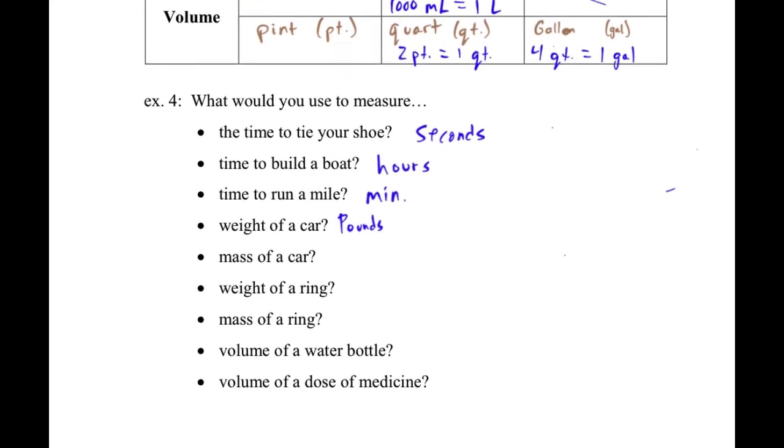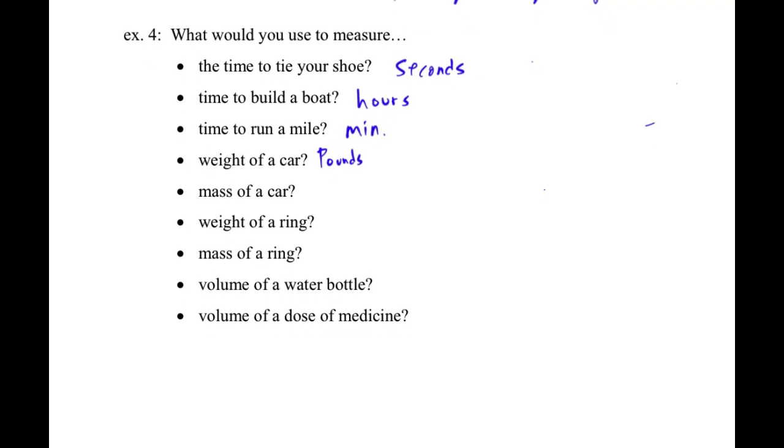They actually will tell you. If you open up the driver's side door of your car, there's a sticker that'll tell you the mass of your car in kilograms. You could maybe argue tons, but that's probably more going to be a semi-truck or a pickup truck or an SUV or something. Weight of a ring?